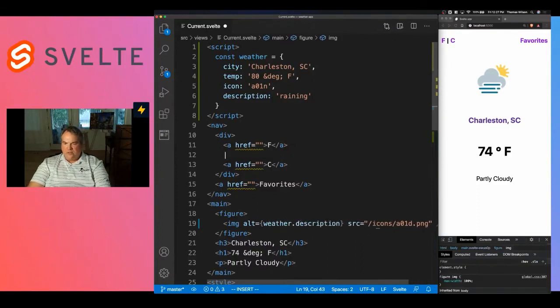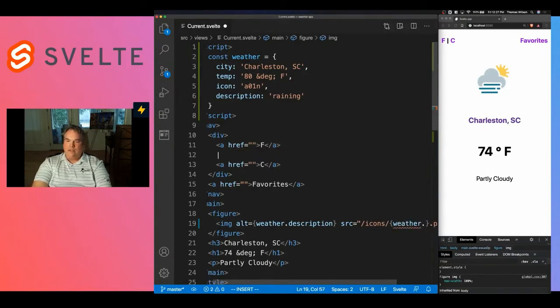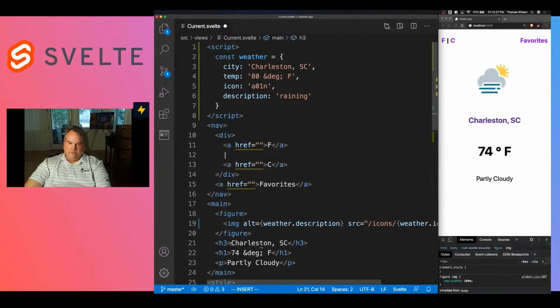And also, I don't have to give a whole URL. I can embed these curly braces right into a string and say weather.icon, which is pretty cool.